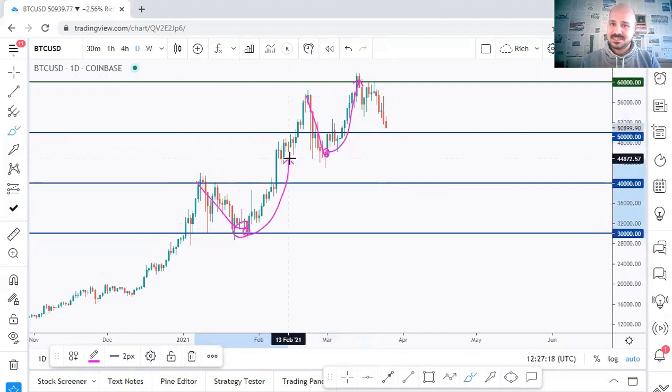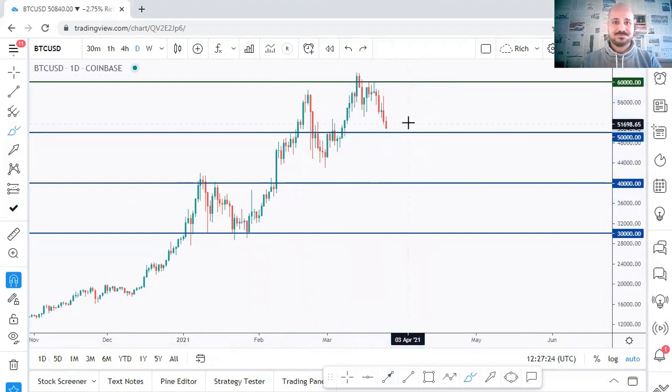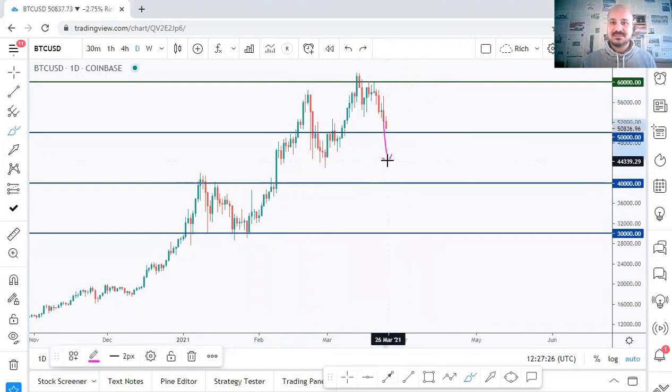That's what we are looking for, because we're in a corrective phase, we're looking for buy setups. Now the exact same thing. We are looking for buy setups to catch the next impulse. Unless it breaks below it, then a movement to this one would be expected, and we'll be looking for buy here. And of course, if price rejects this one, then if it breaks above this 60K with a massive bullish candle or two small bullish candles like this, we'll be looking for buy setups here as well.